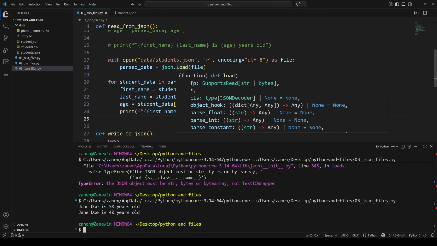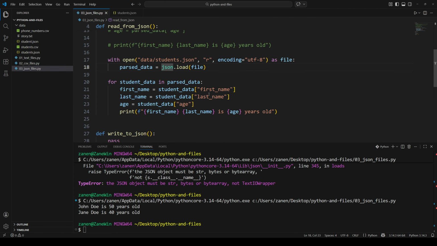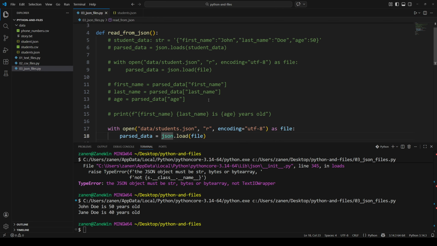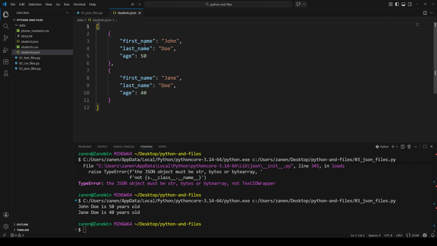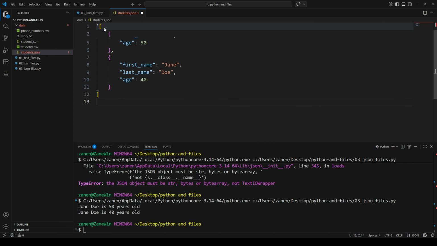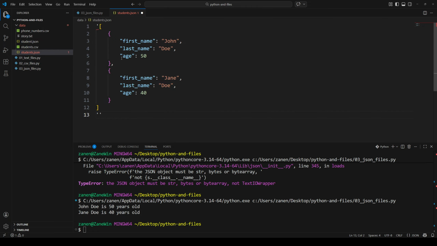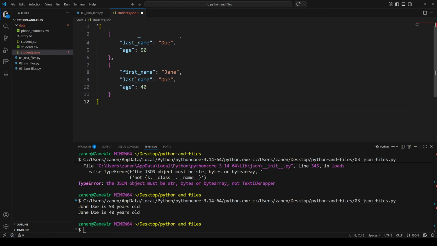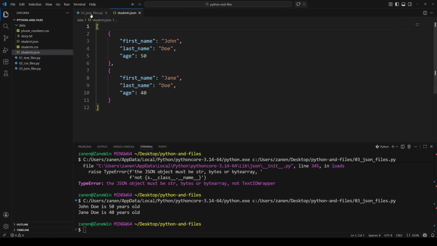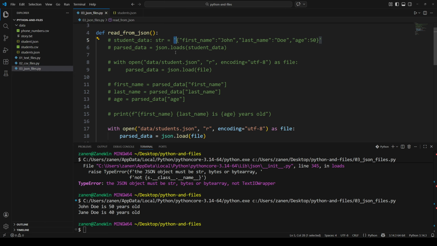Why have they changed loads? Okay. So it's the same interface. We use JSON load for both. But for this one, we had to use loads because it was a string. Sometimes we will get data like this, where it has actually this kind of form. It's surrounded by single quotation marks. I haven't seen that much, but it could happen. Then in that case, we will use loads.